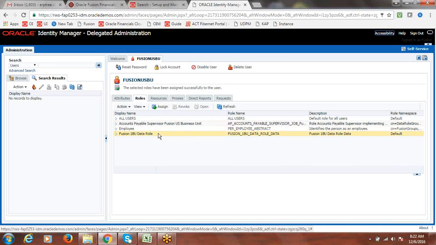If you take a simple concept, when you create the primary ledger in GL, automatically the system will create the data roles. You may assign your primary ledger to responsibility in R12 by using the GL ledger name profile option, but still the system will give the high priority to the security profile, the data access set. I'm sorry, I think I explained it the wrong way. Whenever you create the primary ledger in R12 or Fusion, based on the primary ledger, the system will automatically create the data access set.